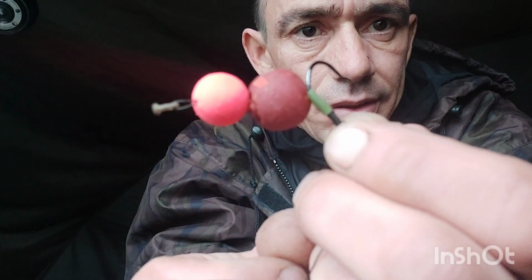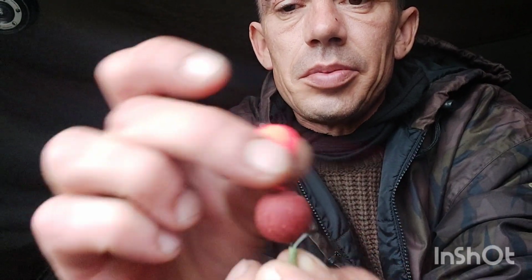Okay, that's the one I've just put in on the baited spot. I've got a shoal of bream having a free feed. Right, so that's what we've got at the minute. All a bit close and manky. So we can slide the pop up straight up and onto a knot.